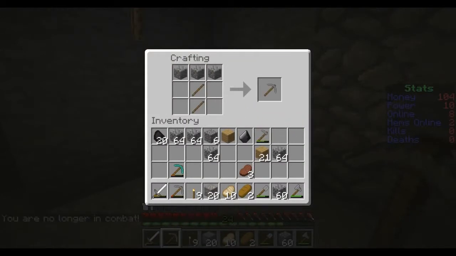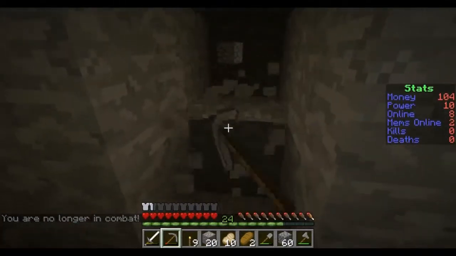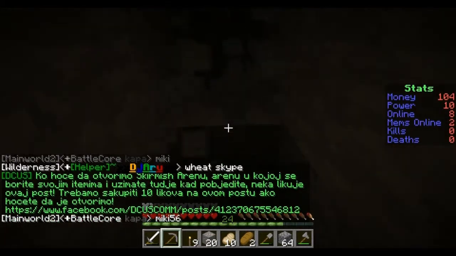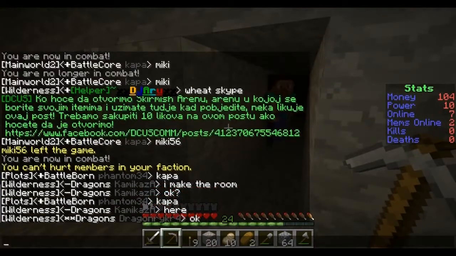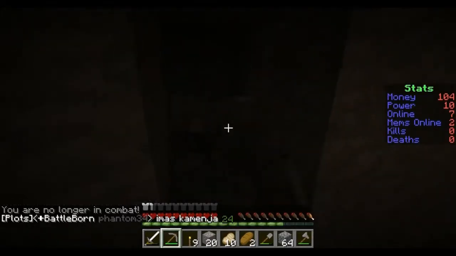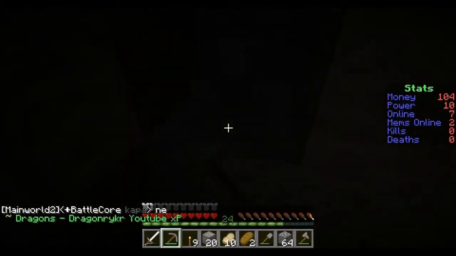So yeah, let's make it now over here. A reserve pickaxe. Okay. 2, 3, 4, 5, 6, 7, 8, 9. Yeah, let's. We're going to make another one here.